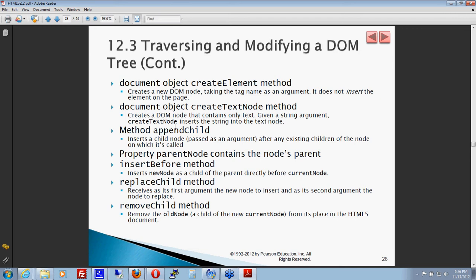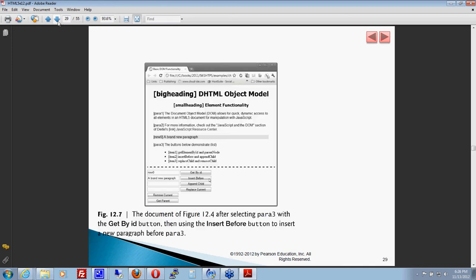Parent node contains essentially a reference to the parent node. Insert before method inserts a new node as a child of the parent directly before the current node. The replace child replaces that child. And of course you can remove a child from the parent node as well. And again, there's some more examples of different things you can do.